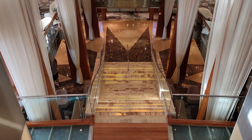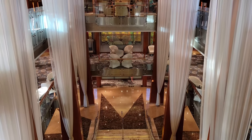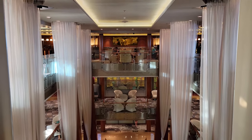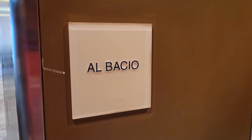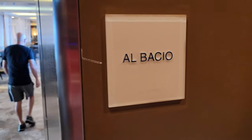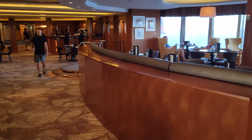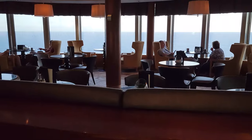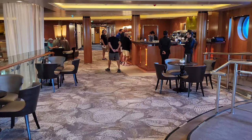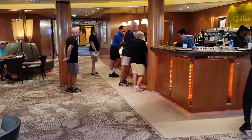Here is a beautiful, cool, kind of old-school central atrium area — this is not the newest boat, but how cool is it? Just really nicely decorated. This is Al Baccio, which is pretty much my favorite place on the ship because they have cool coffees. As you know I'm a huge coffee fan. It's a beautiful area to sit and relax and, as you can see, it's a hive of activity — everybody's looking for their morning caramel macchiato. They also have great snacks here.